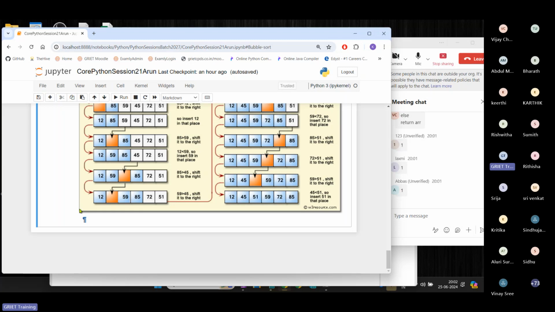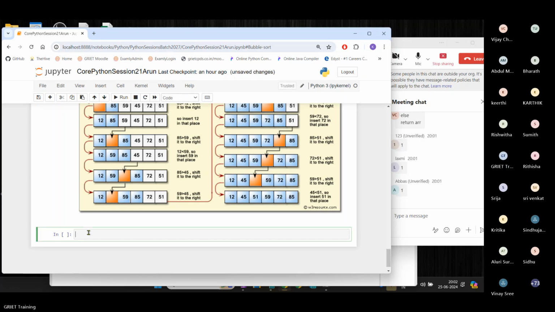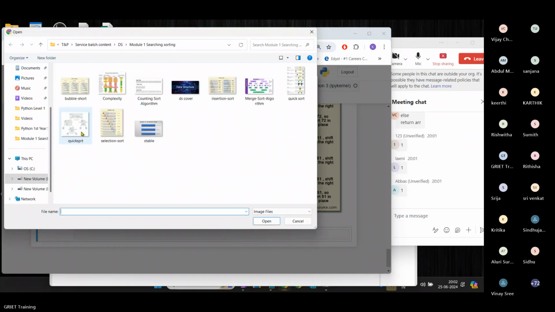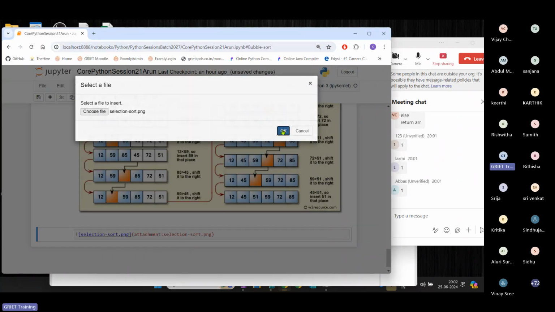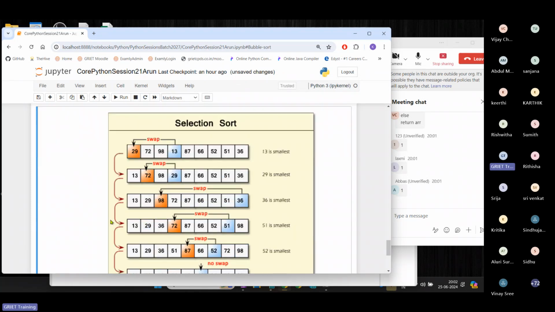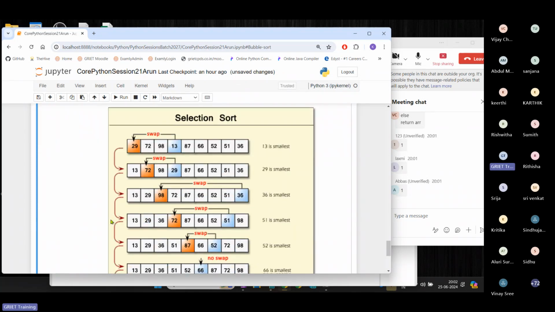So similarly, we have selection sort, right? So now tell me what the logic could be for the selection sort based on the diagram. Is it similar to insertion or is there any change?